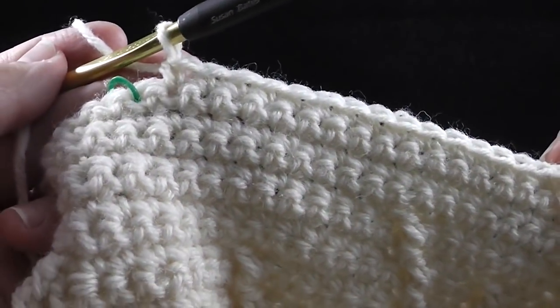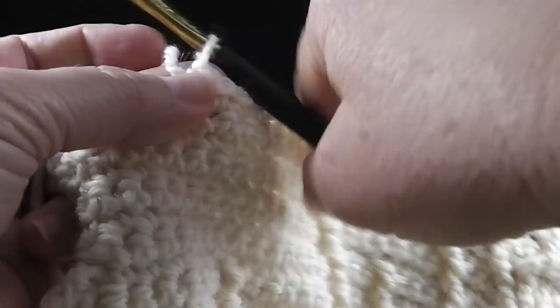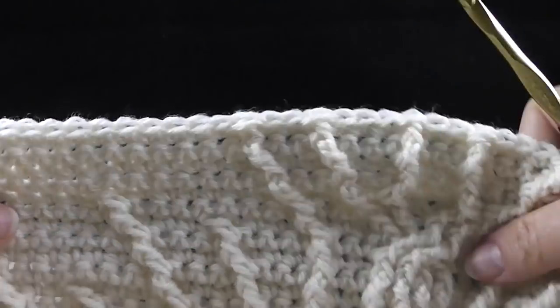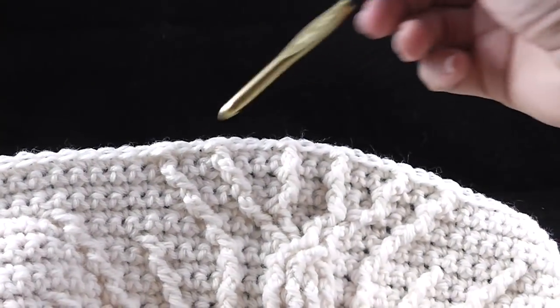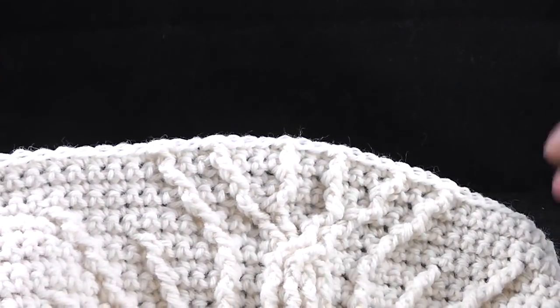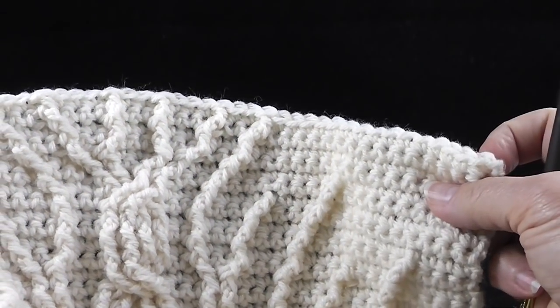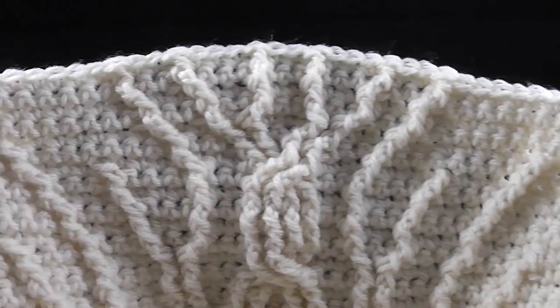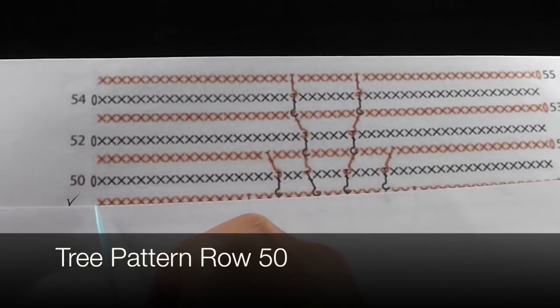After working the 15 stitches, it takes us to the stitch marker where we'll begin the next repeat of this, but let's go ahead and take a look at the tops of these. We still have six branches at the top. Okay, so go ahead and repeat that two more times across row 49. Now we're ready to take a look at row number 50, worked with the backside facing.